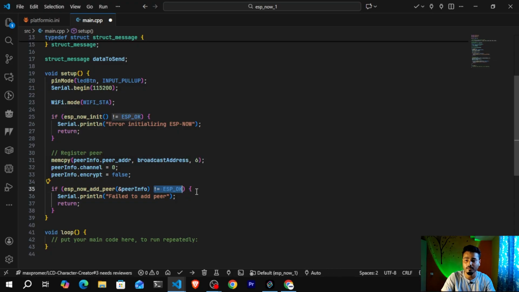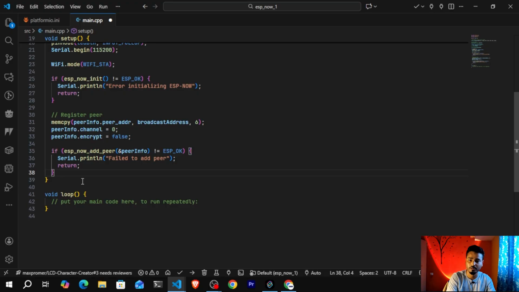So I'm checking whether the status is okay or not okay. If it is not okay, just print on the serial monitor, fail to connect, and don't go further, stay here only. That's why the return is there. But if everything is good, fine. Now, ESP-NOW has two methods.